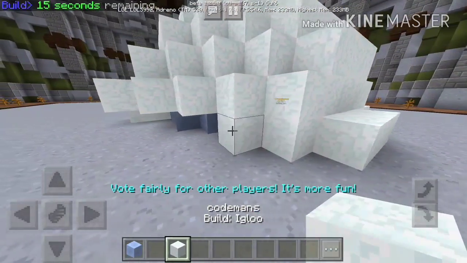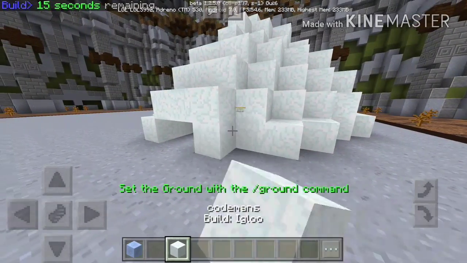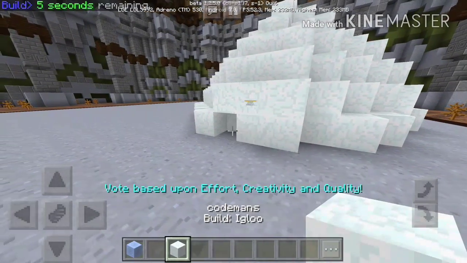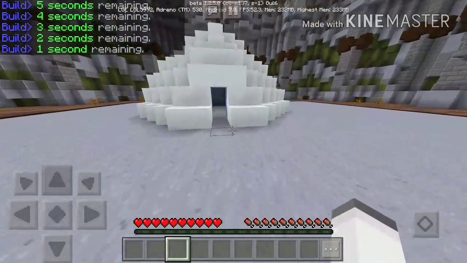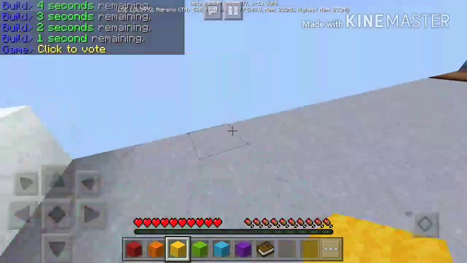It's that 30-second mark, isn't it? Yep, 15. Oh no. Okay, we're good. Hopefully. No, don't do that. Please stop. Okay, thank you. That looks good. Yeah, that's successful. Yeah, there we go. Look, that's a nice little igloo.